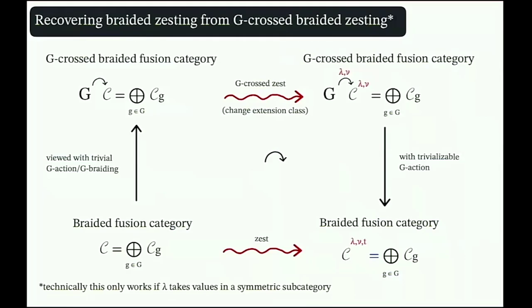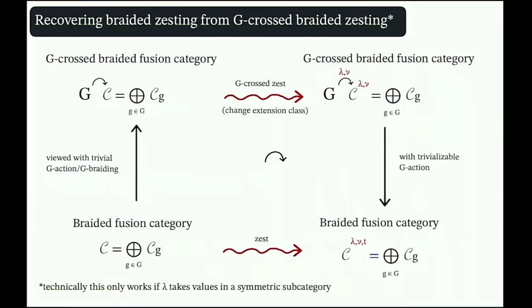I think I'm a bit confused by your last answer. So essentially you're saying that zesting is the intermediate process before you gauge. You're coupling the theory to a background field, but you're not promoting it to a dynamical field. Is that right? So when you couple to background gauge fields, there are choices of how you do that in this setting, if you can do that. And the claim is that there's a more general notion of zesting, which says that those different choices are related by this construction.